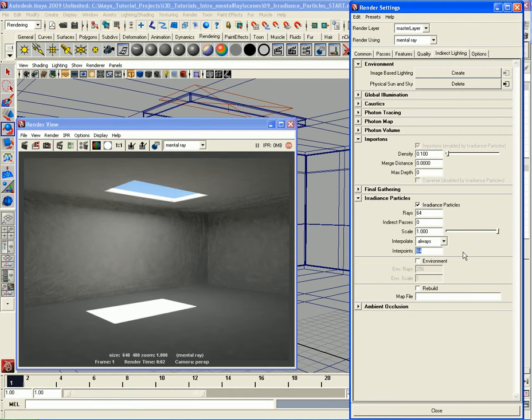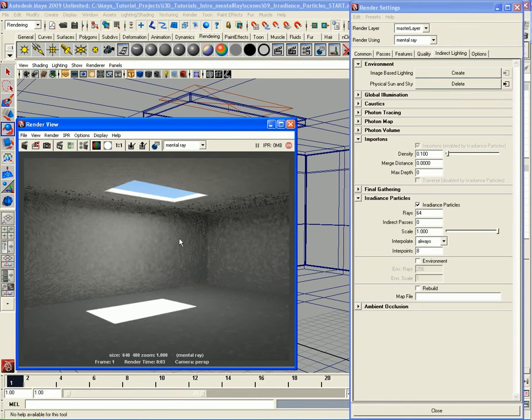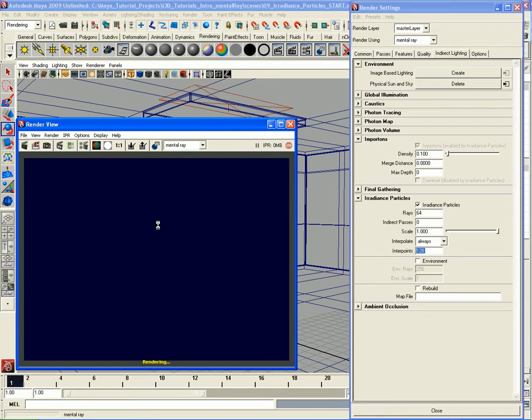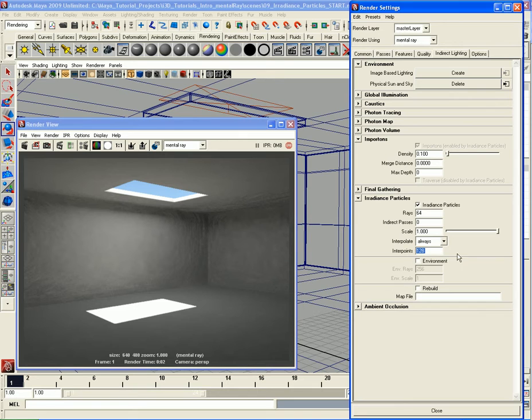We can go ahead and set this to say 8, render again, and it's going to be very nasty. We're going to have lots of artifacting, as you can see. But we can come back here and increase this to about 128, and it's going to help to smooth that out a bit, get rid of a lot of the artifacting. Of course, we still have a lot of artifacting that's not going to go away. The interpolation here can't fix everything, okay? It does what it does, but you can't ask it to do more than that.